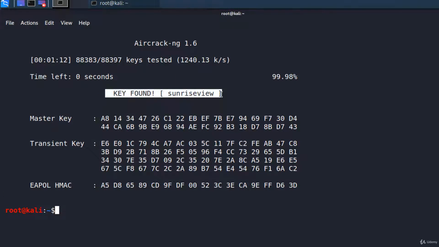Okay, it was cracked and we can see it. The Wi-Fi password is Sunrise View. It has 11 characters, but it's a dictionary word, so it's not a good one. Use only random characters. Note that there could be other layers of encryption used, and if you found the password, it doesn't mean that you can sniff and see all traffic in clear text. If someone uses HTTPS or SSH, the traffic will be encrypted by those protocols as well.